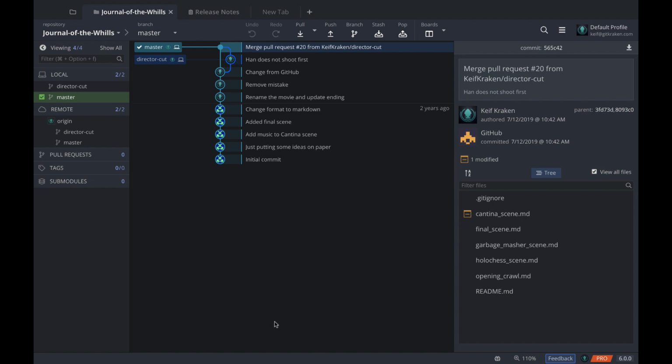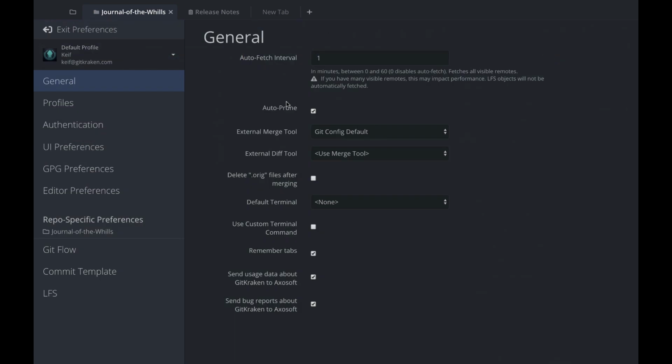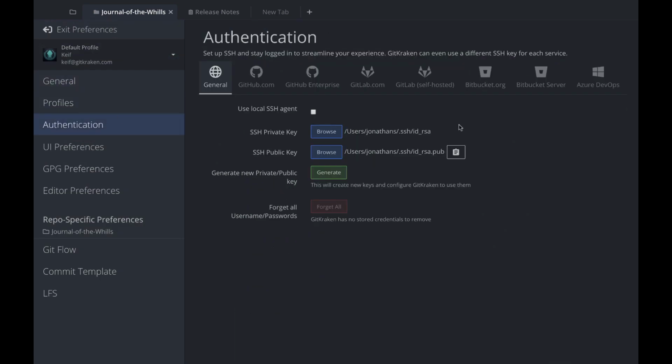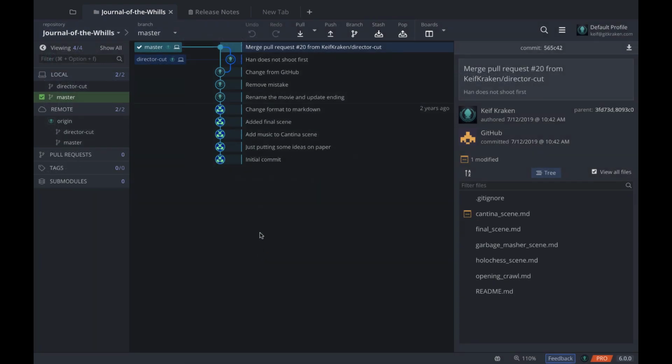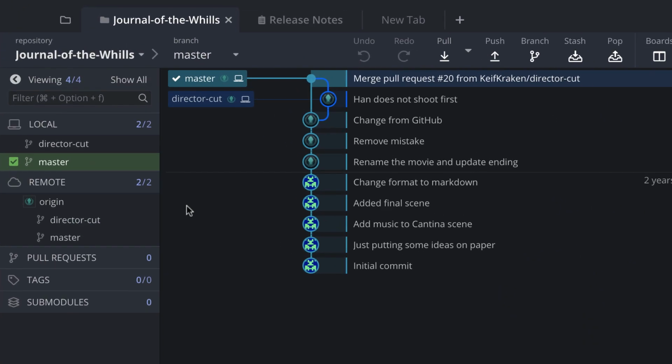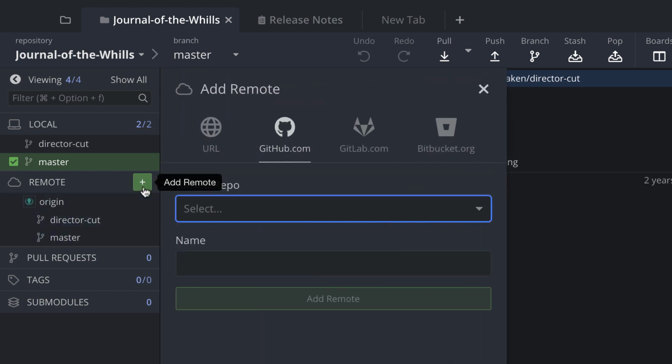So we've talked about setting up the GitHub integration, which you can do from your preferences here on the left in the upper right corner. And you can set up the authentication with GitHub and also GitHub Enterprise if that's something that you use as well. We've talked about remotes and what they are in relation to GitHub and your local machine. So we understand now that the remote's here on the left-hand side. One additional thing that I'll say about remotes is that you do have the option to add additional remotes using this plus icon here in the left-hand panel. So my GitHub account and all its branches are shown here on the left-hand side.